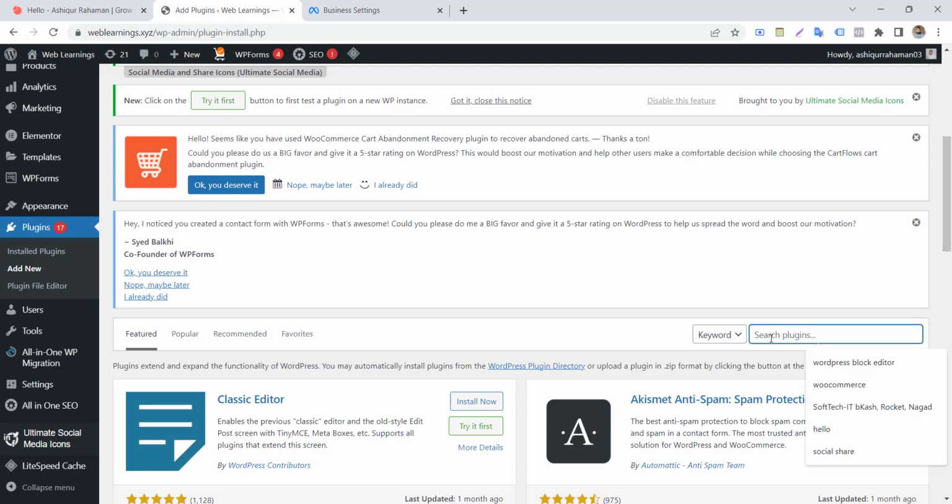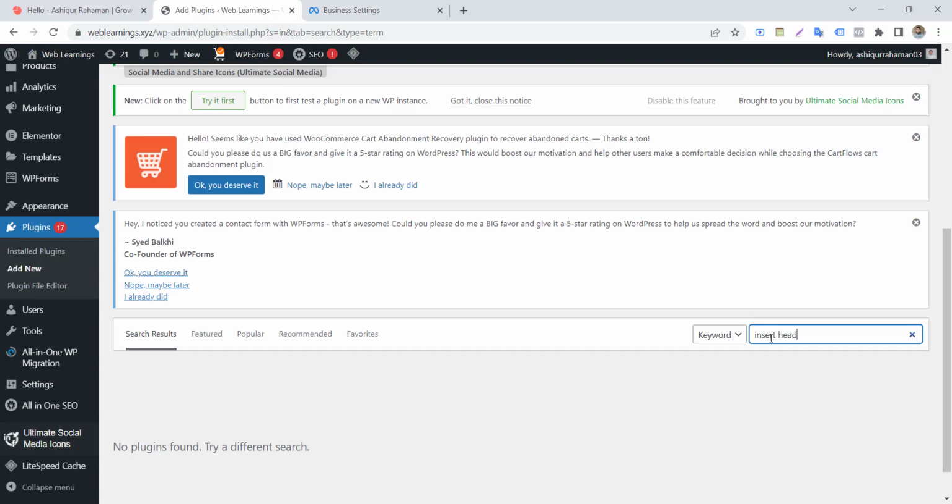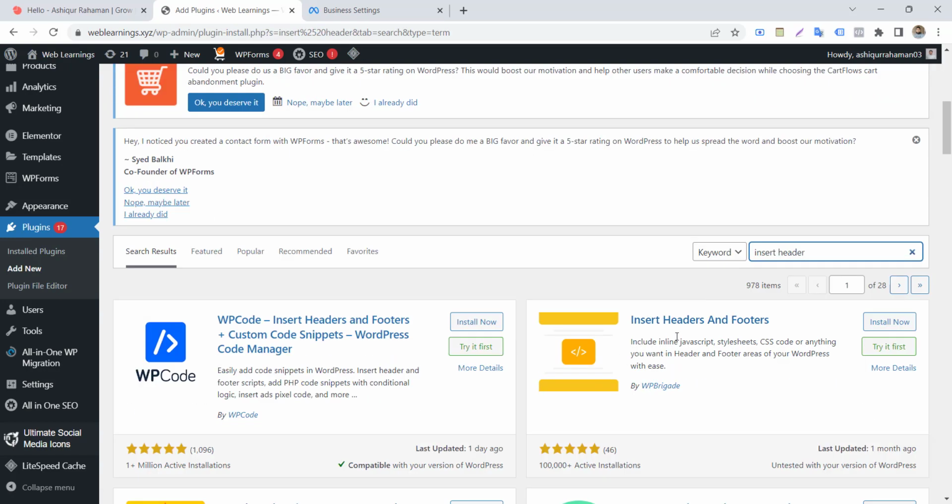Here we want to write insert header. Now we will just install this plugin, Insert Headers and Footers, WP Brigade, and you can remember it by this image. Let's click install. Now let's activate it.